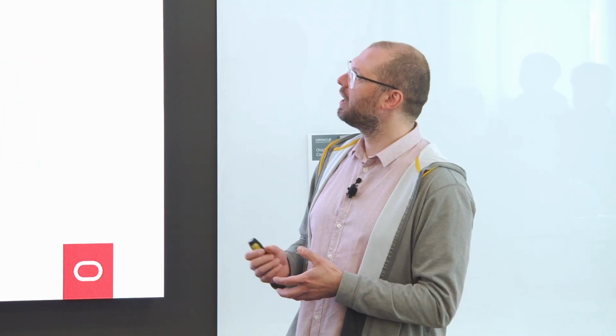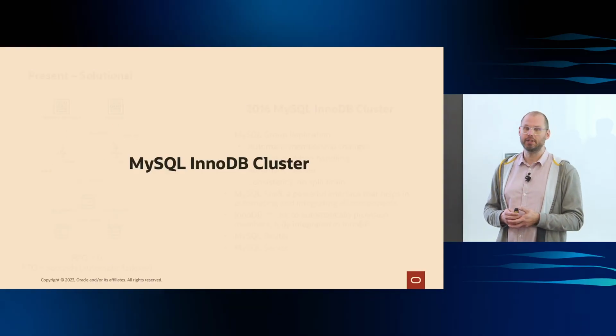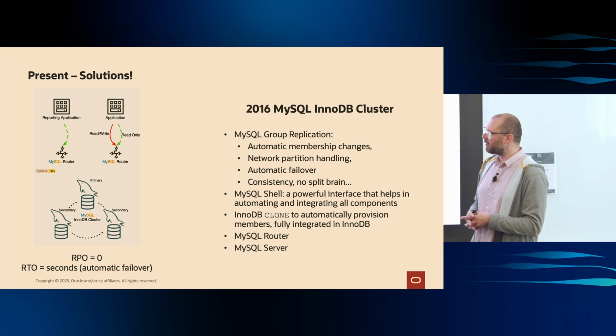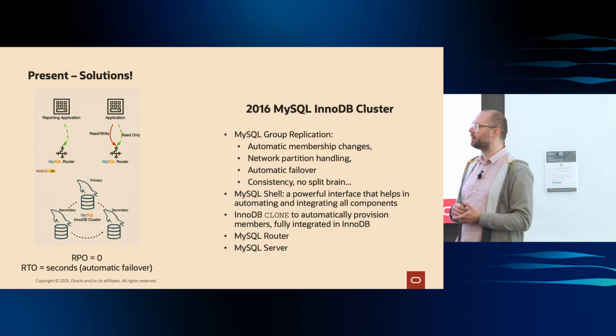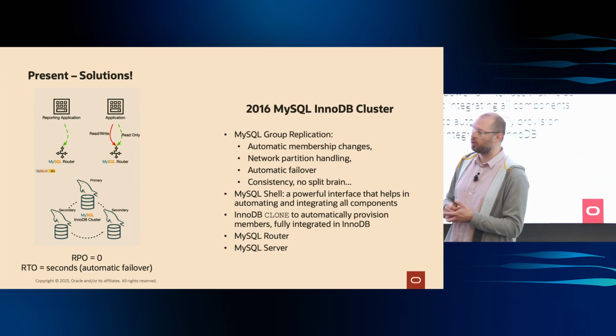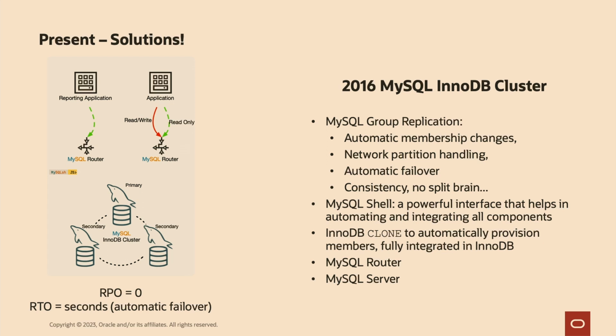So back in 2016, we introduced MySQL InnoDB Cluster, which is changing that. We still have those technical pieces, but we introduced a new thing called MySQL Group Replication, which provides a kind of cluster. MySQL Group Replication is built on MySQL asynchronous replication, but it makes sure that there's no data loss, and there's quorum. When a transaction is committed, it needs to be acknowledged by the majority of the nodes.